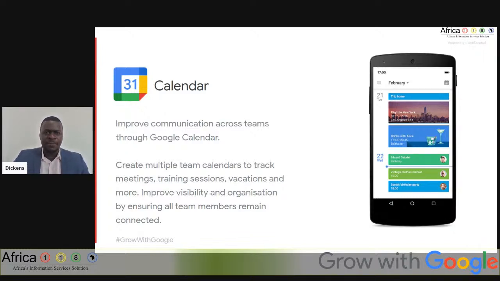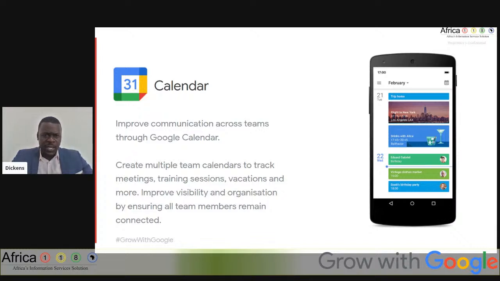Okay, I believe I should take us through this, because most people can schedule a meeting, but as humans, people forget. So if you have Google Calendar, ladies and gentlemen, you can schedule meetings via your Google Calendar, and it will remind you just like an alarm. I want you to try that if you have a Google Calendar.